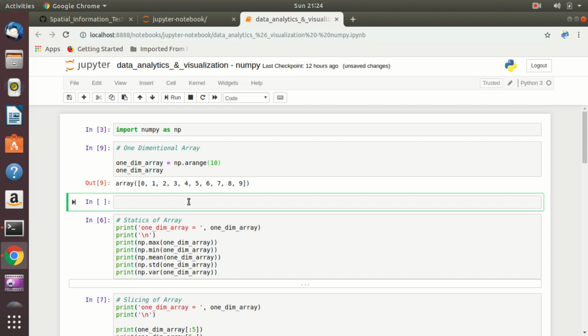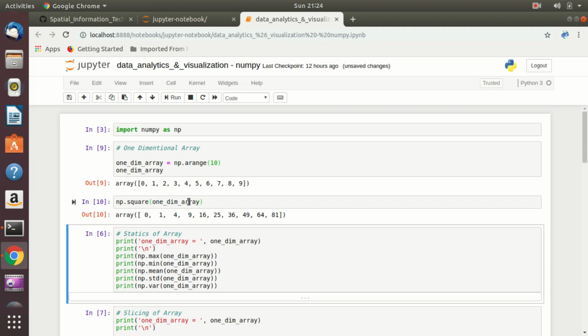If you want to calculate the square of any array, then simply type the following command: np.square and the array name. You can see the output. It is calculating the square value of each individual element.